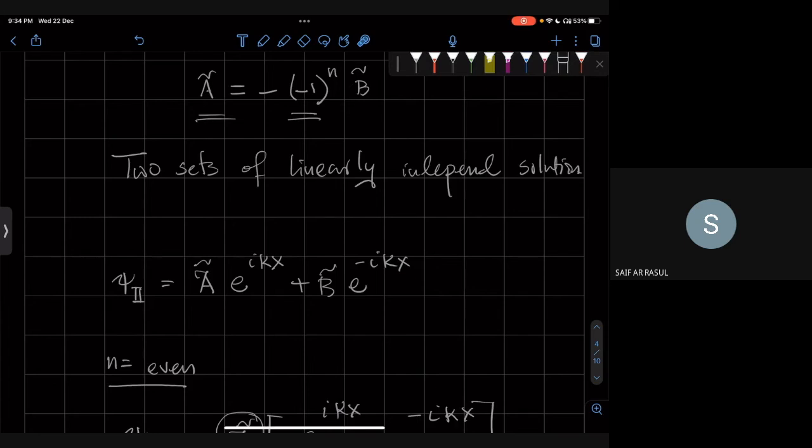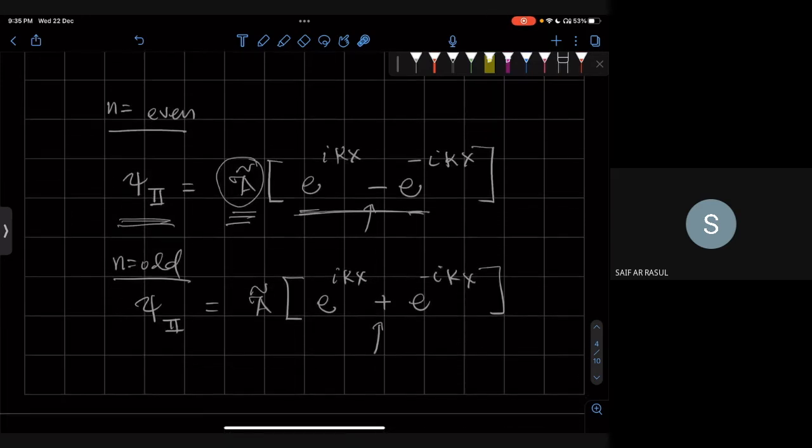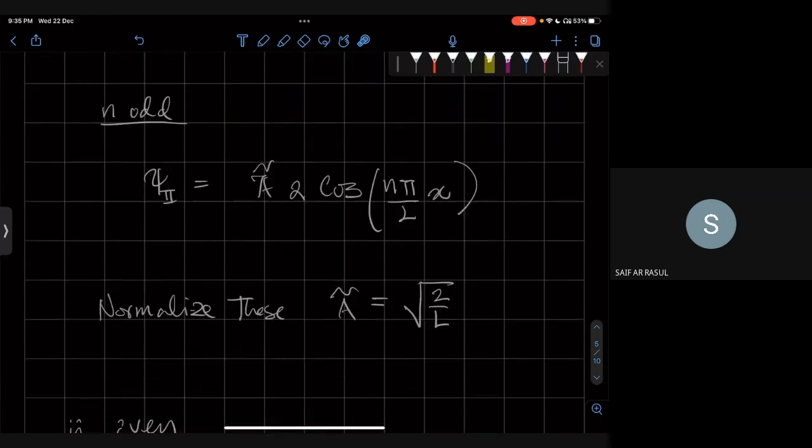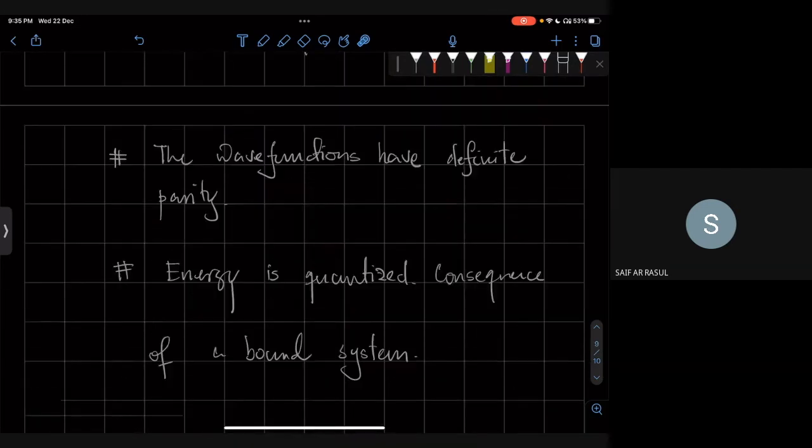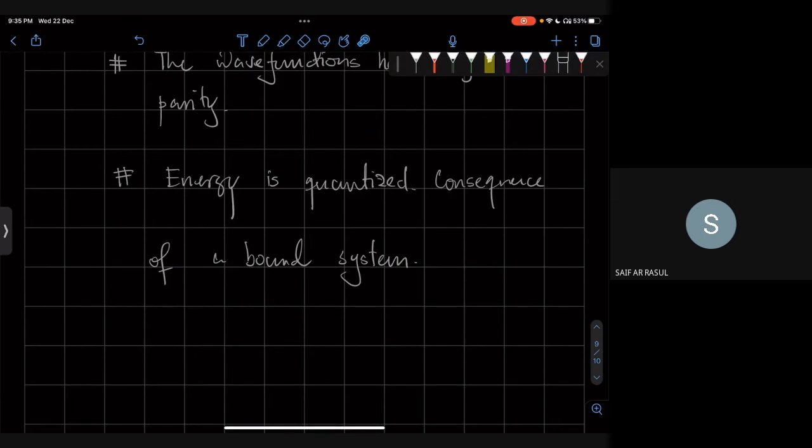But I think it's not the best idea to get an intuition about why energy levels of bound systems are quantized from the particle in a box, because in a sense, the particle in a box is a very artificial system where the wave function is forced to go to 0 at the boundary between different regions. So later we'll come to more realistic systems where the potential is not infinitely high, okay? So, all right, let's make some more comments.